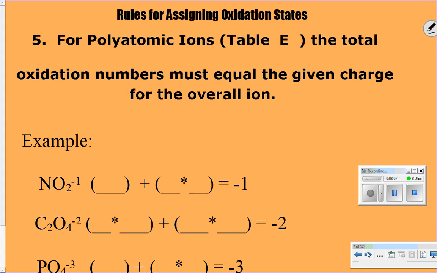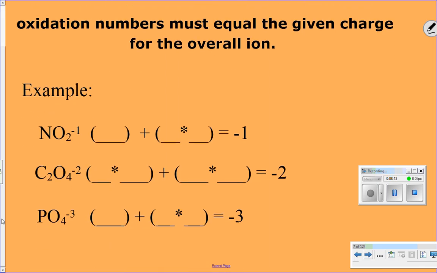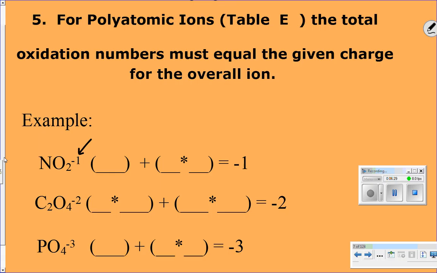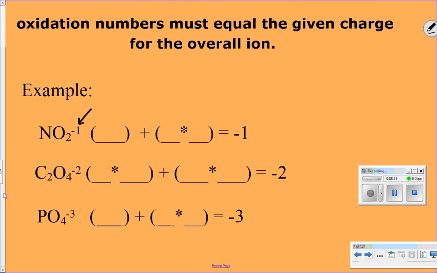Polyatomic ions are a group of atoms that are written with a charge together. So these will be given as having a specific total charge. So this oxidation state given right here is the oxidation state for that total ion. So if you look at Table E, those given charges are representative of the total ion. Now what's kind of interesting here is we have a situation with nitrogen, which has a lot of oxidation states. So it's important to know this -1 charge over here to help us figure out nitrogen's oxidation state.